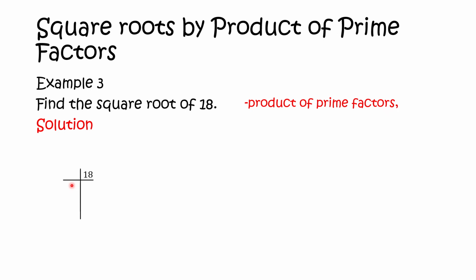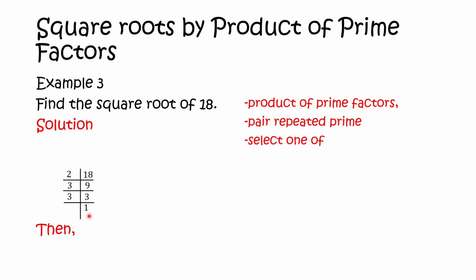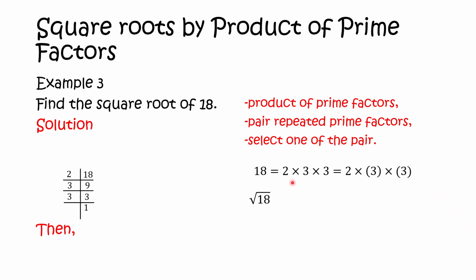Right, so great. The factors of 18, we will start with the smallest prime factor, and we know that 18 is divisible by 2, so we'll start with 2. So 18 divided by 2, we get 9. Then the next smallest prime factor for 9 is a 3, so we now divide by 3. To get 3, we divide 3 by 3, we get 1. So we have all the prime factors, then we simply multiply them so that we get 2 times 3 times 3. And we pair the common factors, which are 3's.